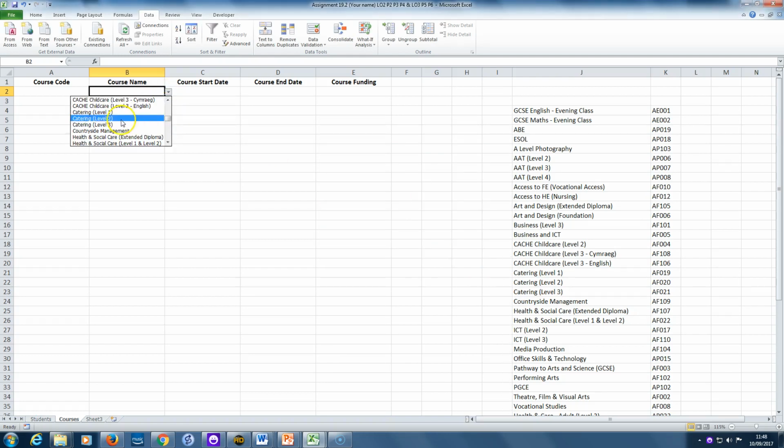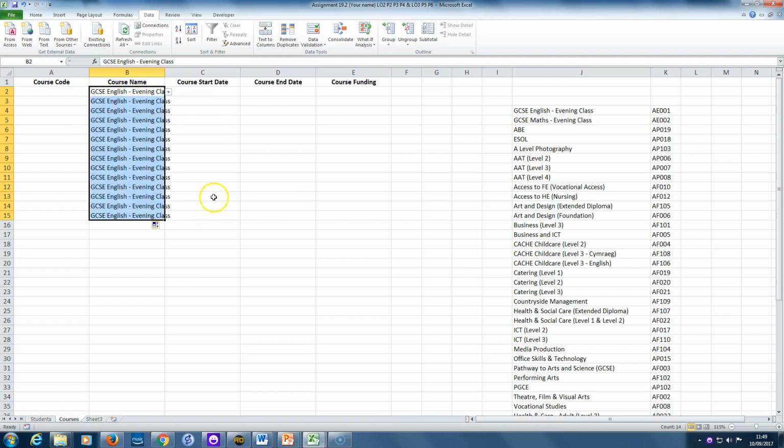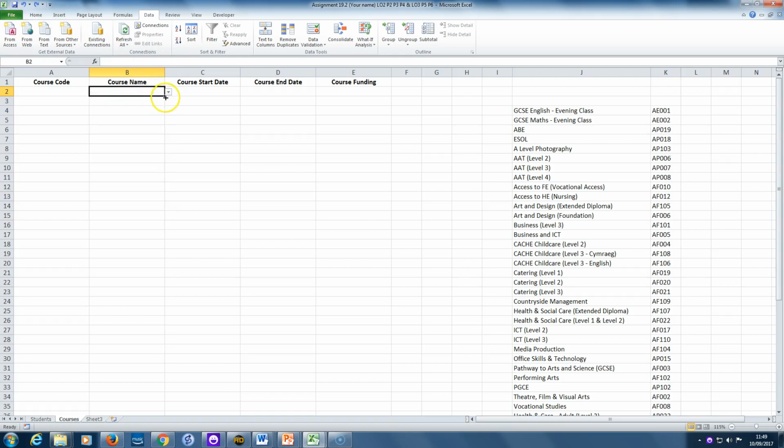Quite a big list this time. But imagine you're the user of this spreadsheet, and you don't need to type anything in. The best thing here probably is to copy and paste, autofill down, before you've actually chosen anything from the list. It's not massively important, but it'll look a bit strange if you choose something from the list and then copy it down. Everything will be GCSE English evening class. Not the end of the world by any means, but it's probably best at this point to autofill this down when nothing's been selected. Like so.